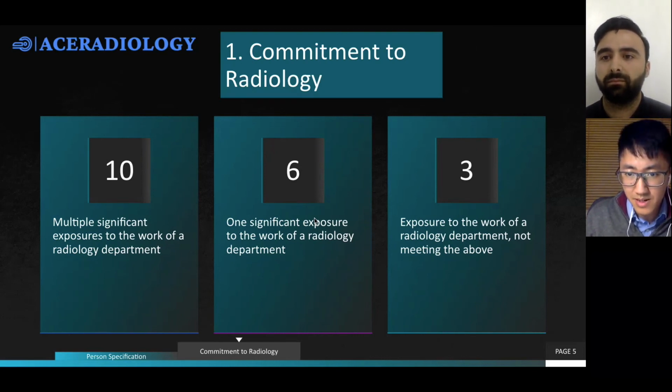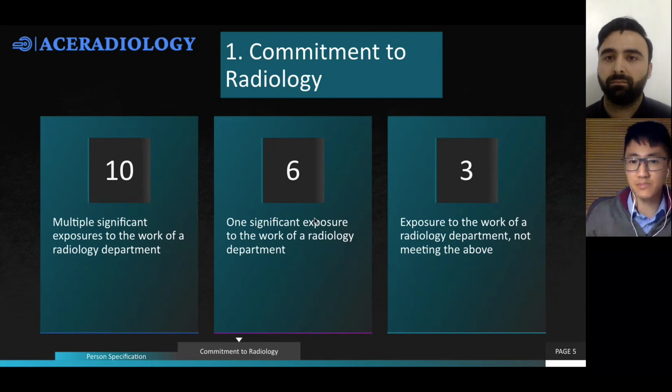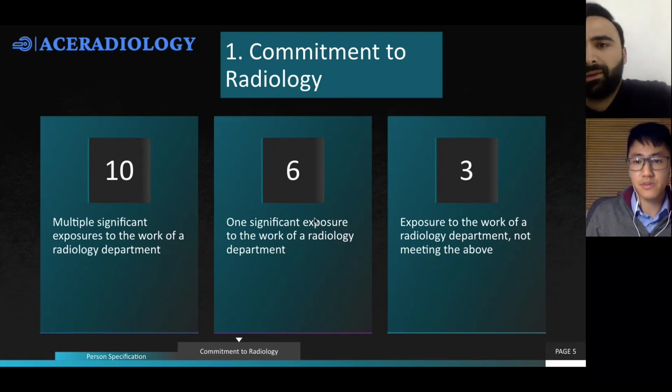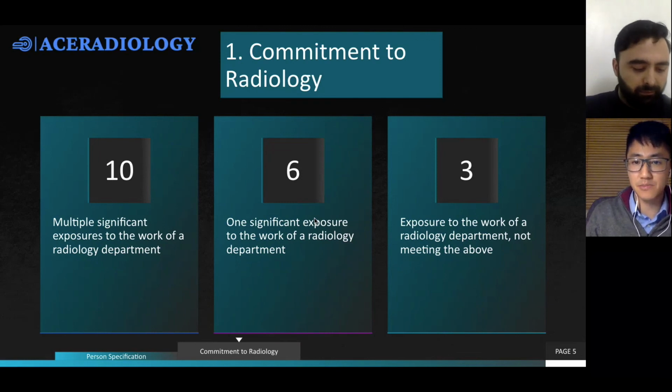You asked about PubMed ID. In the criteria, I think it doesn't specify PubMed ID at the moment. However, if you're thinking of applying in the coming years, with things going as they are, with portfolio inflation as it is, I wouldn't be surprised at all if they're wanting PubMed ID'ed journals. Jakob, I don't know if you agree with that. Yeah, I agree. I think they only specified the ORCID ID. Do they? Okay. So if you can get a PubMed ID, that'd be good.